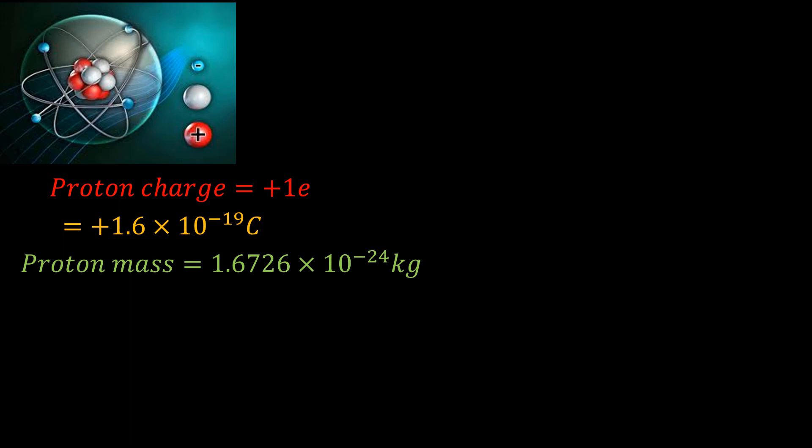An atom is made up of a nucleus, which has a net positive charge, and electrons with negative charge placed in a circular path around the nucleus. The nucleus is made up of two types of particles, which are the proton and the neutron. The proton is positively charged and has a net positive charge of one atomic charge, represented +1e, which is equal to 1.6 × 10^-19 coulombs. It has a mass of 1.6726 × 10^-24 kg, which is equivalent to 1.0073 atomic mass units.